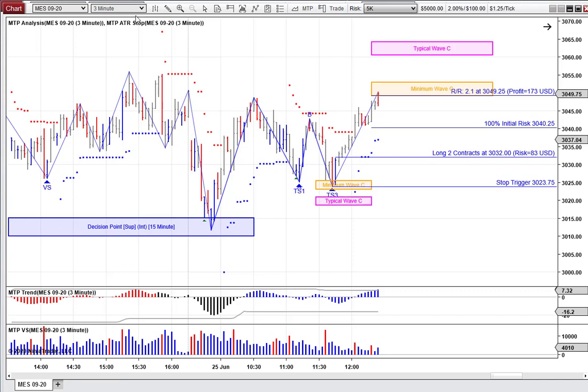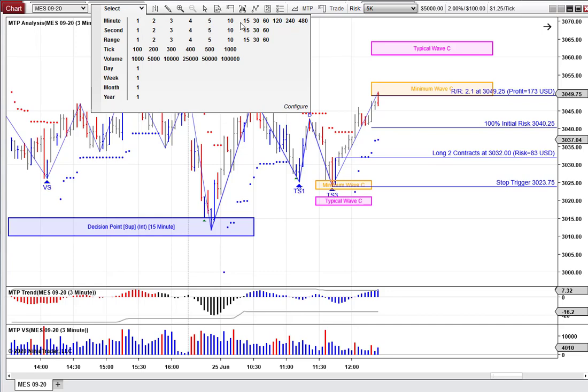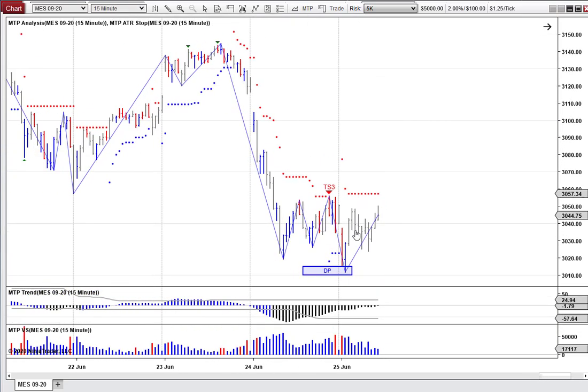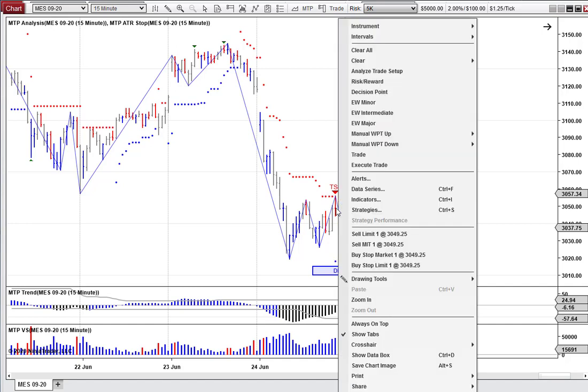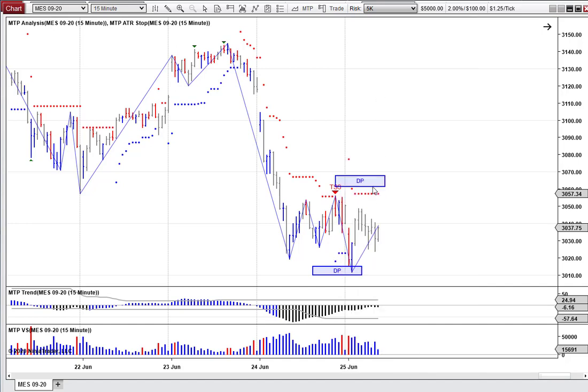If you're slightly more experienced, you could have gone back to the higher time frame chart. Let's scroll back. So just as we place this DP support on, I now want to place a DP resistance on to get an idea of where the market might make a high. So again, we look at the last swing into the high or low. Do you see that there? There's the low. This is the last swing into the low. So you'd right mouse click over that pivot high. You've done decision point. Can you see how that's on the chart in advance? It's there before the market gets there.